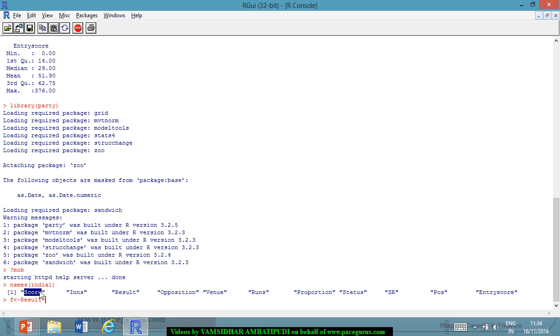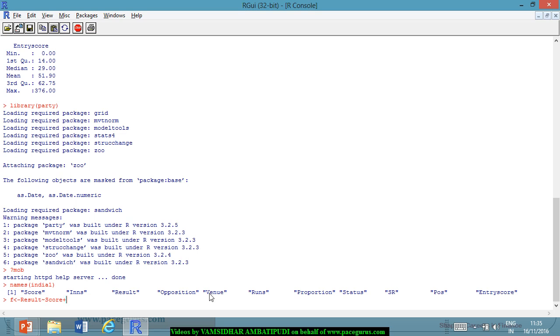I'll use score as one variable. Innings I'll use for the partitioning purpose. Depending on the first innings and the second innings, I want a different score. Opposition, probably for each opposition, if I want a separate model, then I'll put it as a part of the partitioning. But otherwise, I can treat it as a part of the model. Let me treat it as a part of partitioning.